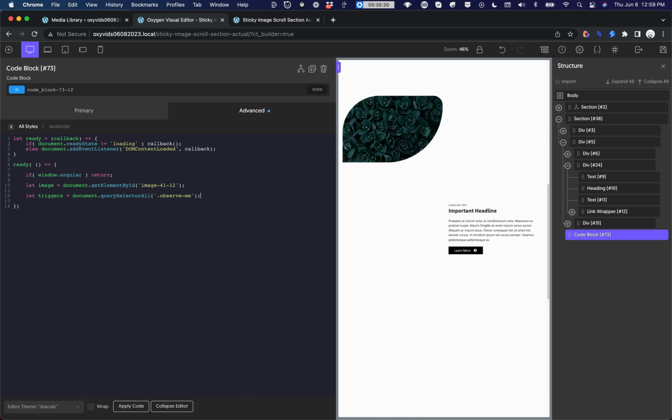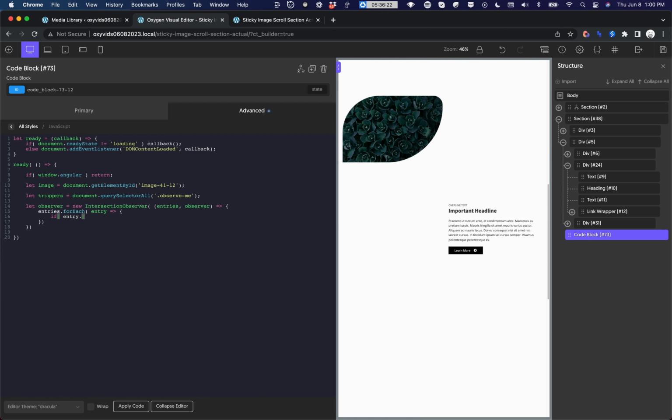Now we need to create an intersection observer, which seems complicated, but it's really not too terribly bad. I'm still not super familiar with them, but with a little bit of Googling, they're pretty easy to set up. So we'll do let observer equal new IntersectionObserver. And then within that, we're going to do another arrow function with entries and observer. Within that function, we're going to use our entries variable. That's going to contain everything that's being observed essentially. We'll do forEach entry, and then do some stuff with that entry.